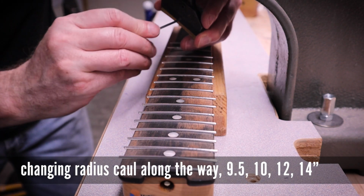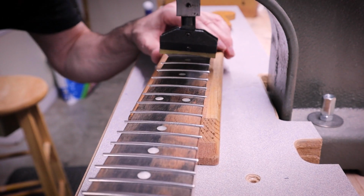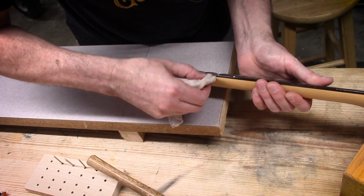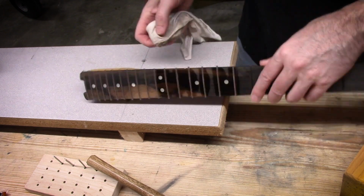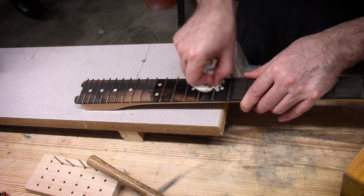Changed it out as I was going along. When I felt like the caul wasn't pushing the frets all the way down on the sides, I'd swap out the caul. Clean it up in between pressing 5 to 6 frets. Just a little bit of water to get the Titebond off, and it cleaned up really well. The frets are going in great.